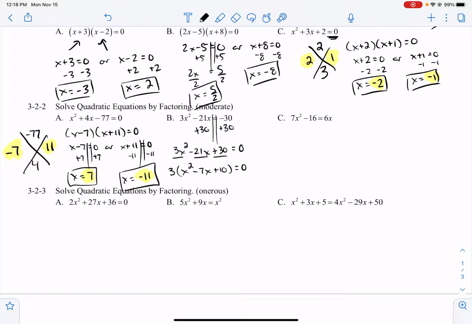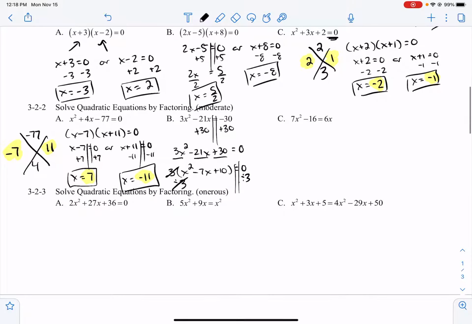And now that multiplies to be 0. The nice thing about factoring out that 3 is I can make that 3 go away. Because if I railroad track right now, if I divide the left by 3, that goes away. But I have to divide the right-hand side by 3. Well, 0 divided by 3 is just 0, so I still have a 0 on the right. But look at how much easier my problem is now: x squared minus 7x plus 10 equals 0.